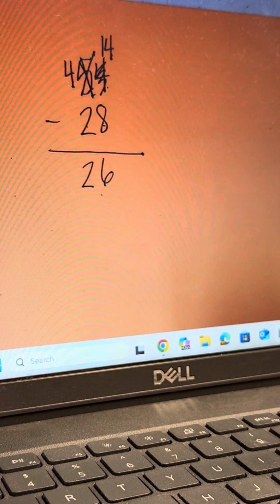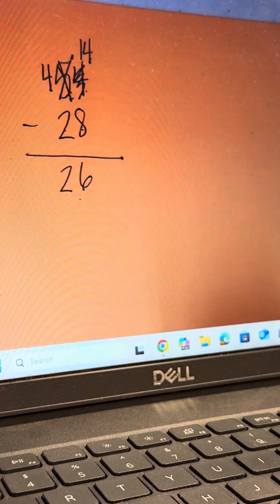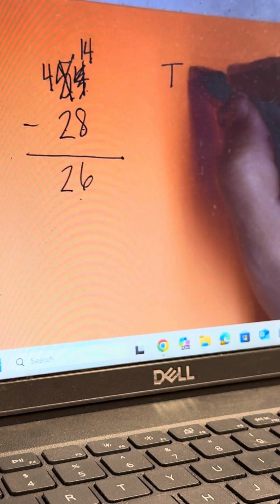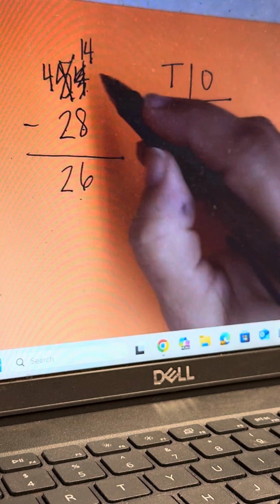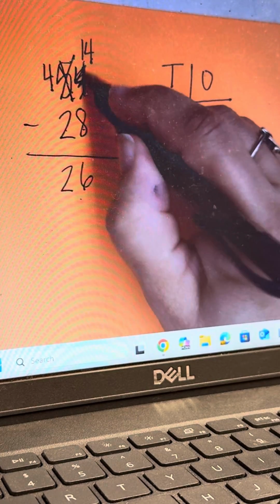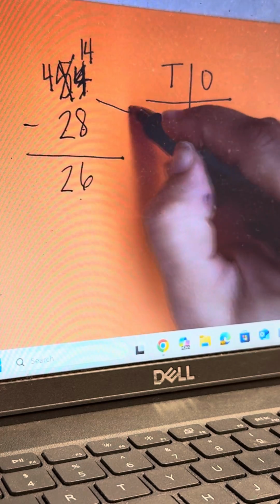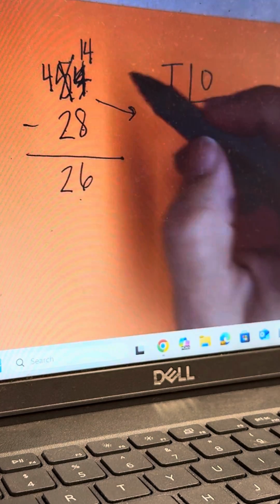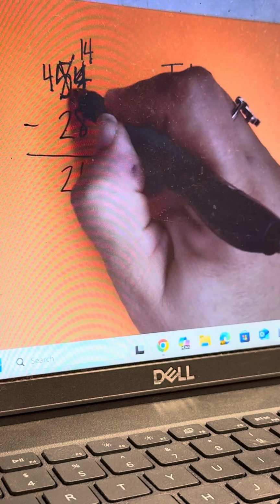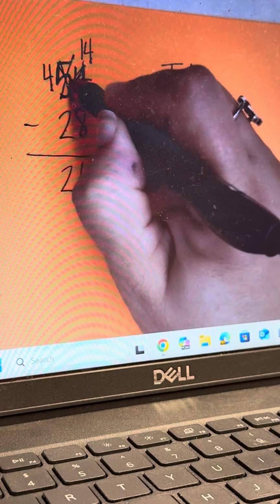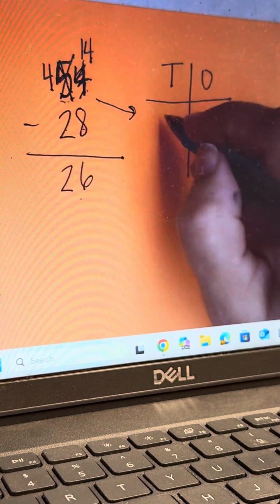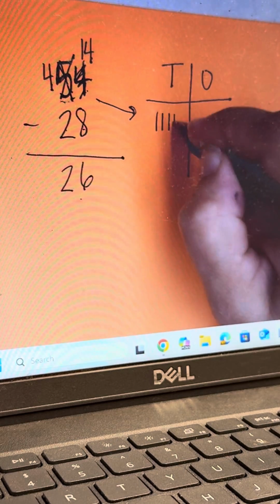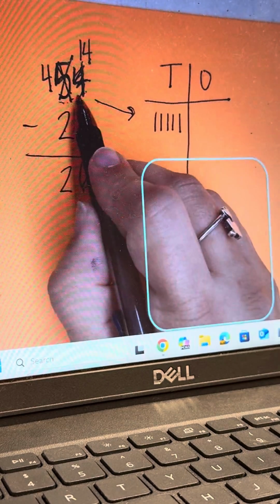Okay, so we have been learning that in class, but we're also drawing the picture with it. So these two particular numbers just have a tens and a ones. This number was 54 under here. So we're going to draw the number 54 in tens and ones. We talk about why we draw it: because it's first, and also because it's the biggest number. Okay, so the number 54 has 5 tens. 1, 2, 3, 4, 5. And it has 4 in the ones place.